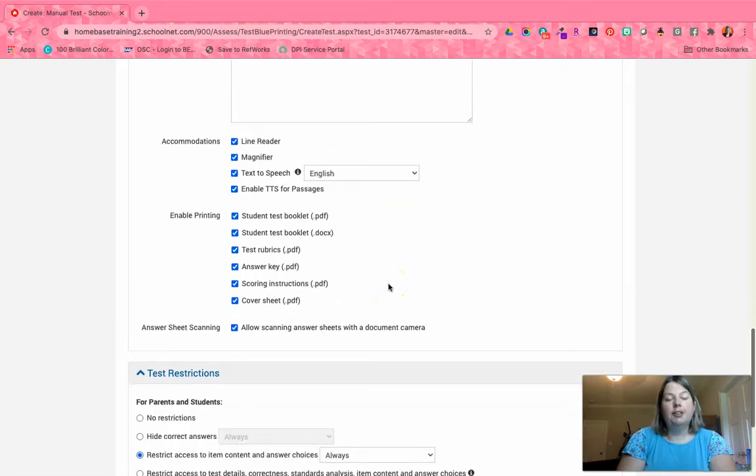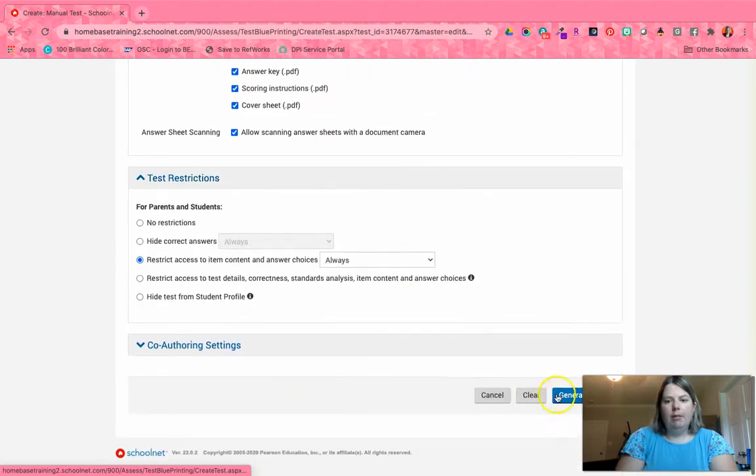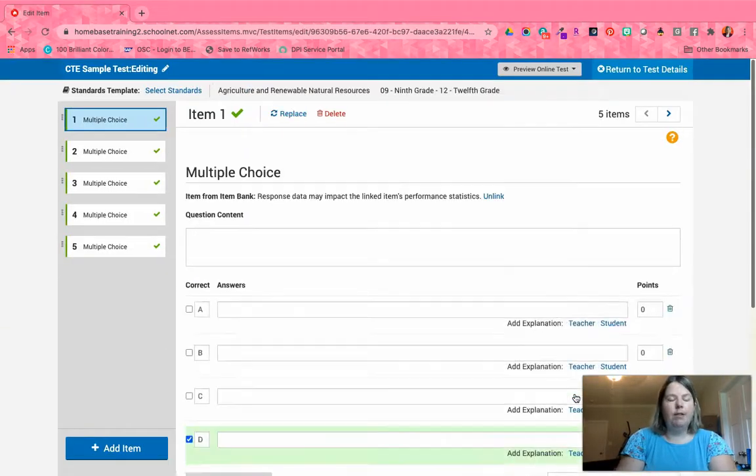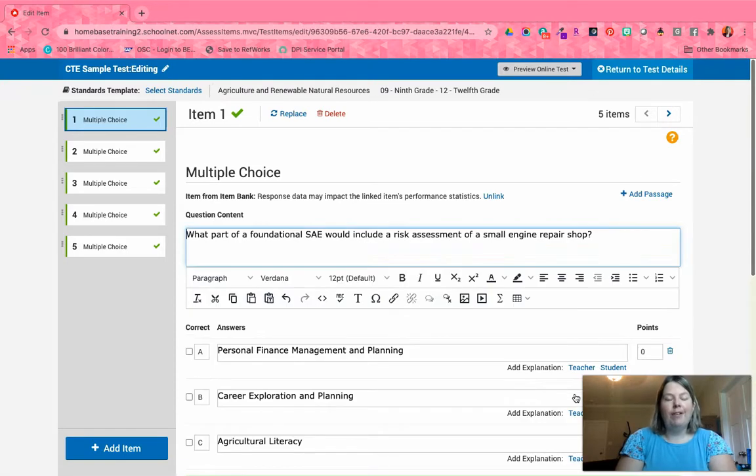All right, so this is a 2-part process, right, for accommodations. I have to enable it on my test as a teacher, and then the student has to have it marked in their profile in Schoolnet. All right, so I'm going to go through and generate the test, and it can take a minute, especially if you've selected a lot of items in your shopping cart. So if you did go up to that upper number of 100 that I recommend, it might take a minute to generate the test. Since I only chose 5 items, it was really quick. So you can go into your items, you can make changes to them if you want.